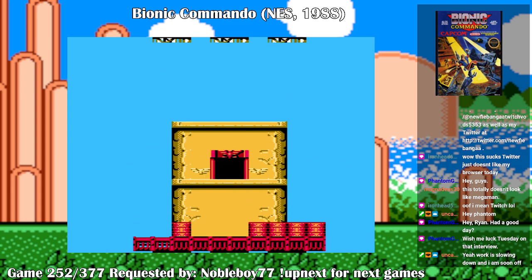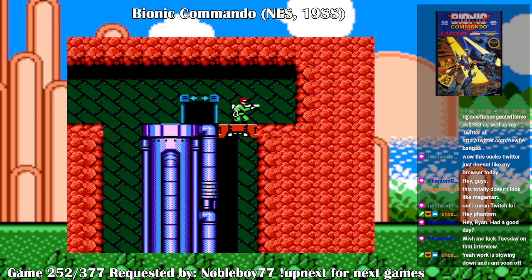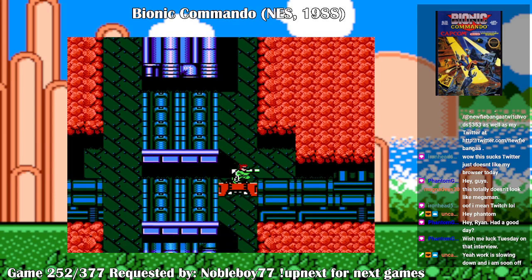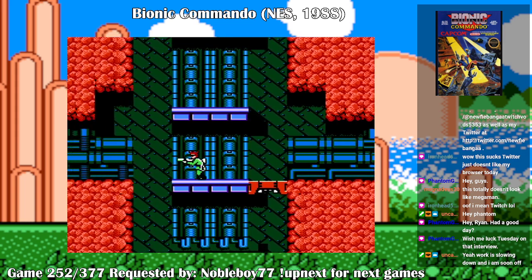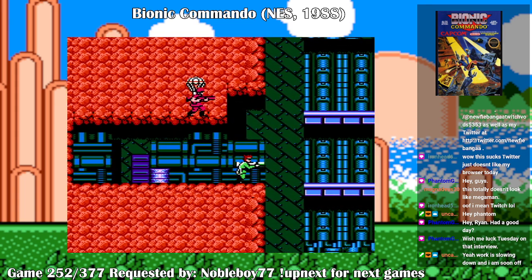Doink. Yeah, best of luck with the interview, man. Oh, I thought this is the elevator that goes down. Must be thinking of something else. I can go this way, even though there's nothing there.